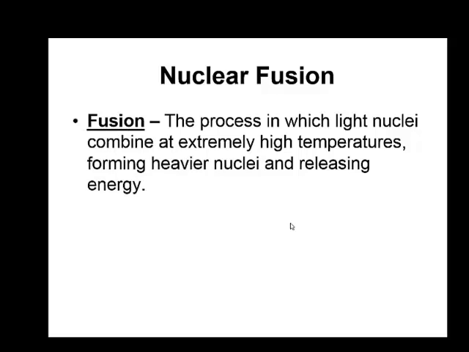On the other hand, you can also have nuclear fusion. Nuclear fusion is the opposite of fission. In nuclear fusion, you take lighter nuclei, smaller nuclei, and you combine them at extremely high temperatures. The result is a big nucleus, one large element, and a lot of energy being released in that process as well. So again, this is the opposite of fission. We're taking two small things and we are combining them to form one big thing.